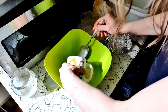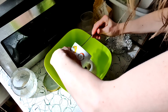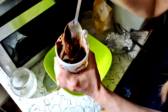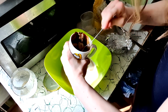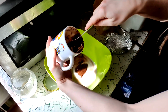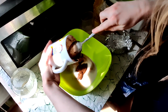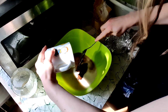And we put it here, all together. It should look like a cream, like hot chocolate cream. It really looks like this. And also try to take everything you have, because this sweetener makes Borodinsky bread so tasty and so delicious. You will just go crazy, trust me.